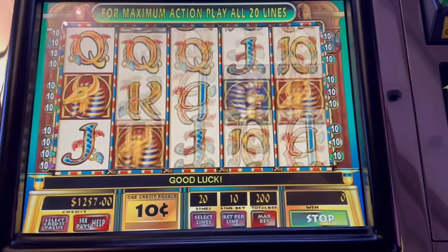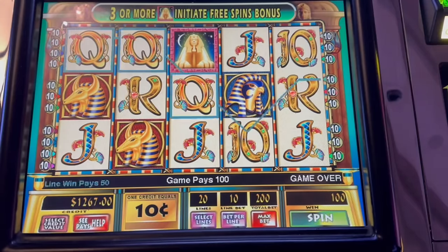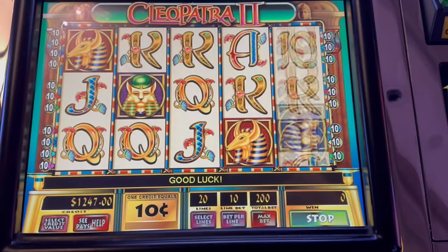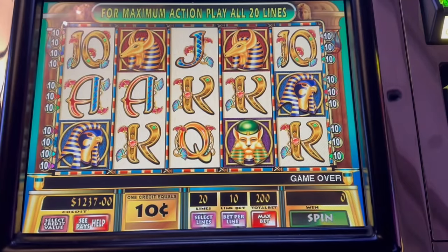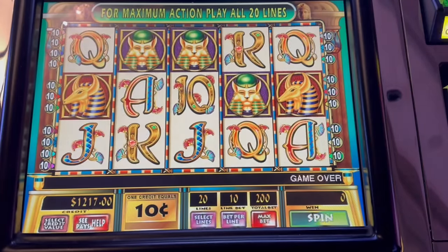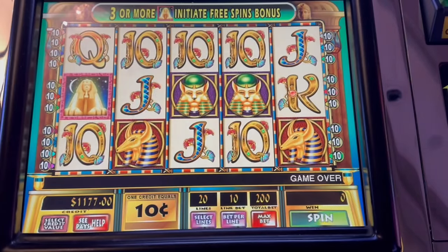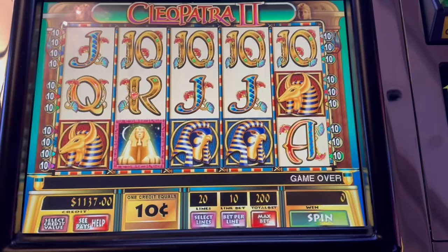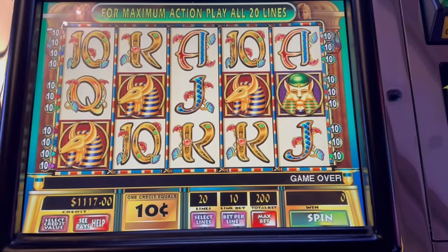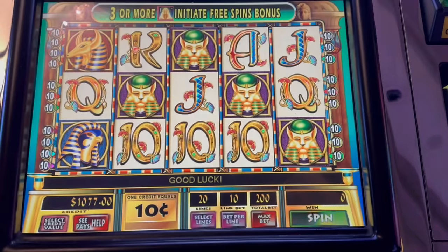I think our Cleopatra 2 machine maybe originally came from MGM Detroit. We have a few machines. It's either that one or our Village People Jackpot Party, which is a fun machine to play. I don't know anywhere that has that anymore, so that'd be another good one. If you've seen one of those that you can play, multi-denomination somewhere in Vegas, please let me know in the comments, because I would love to find one of those again. There used to be one at Paris that we used to play. Oh man, that machine was fun. We had some great hits on that machine.